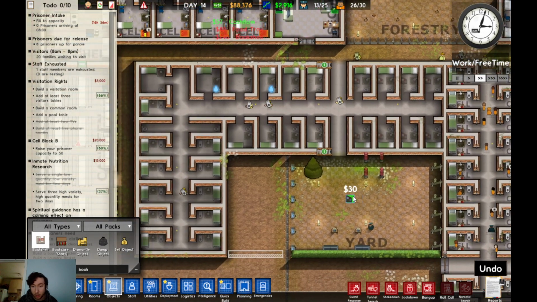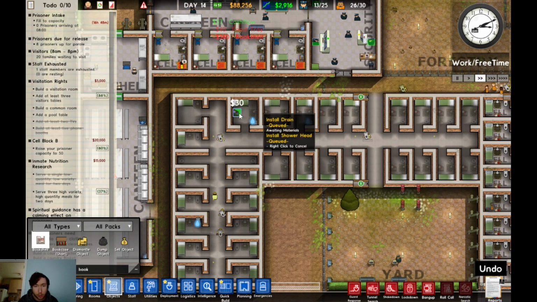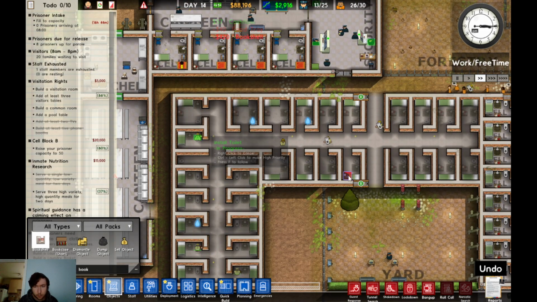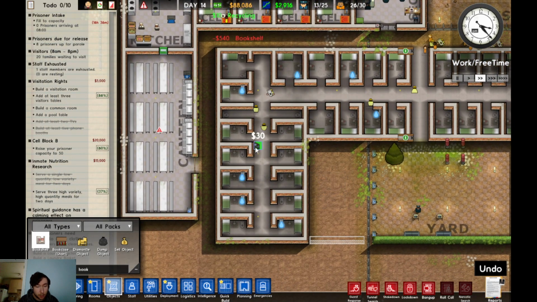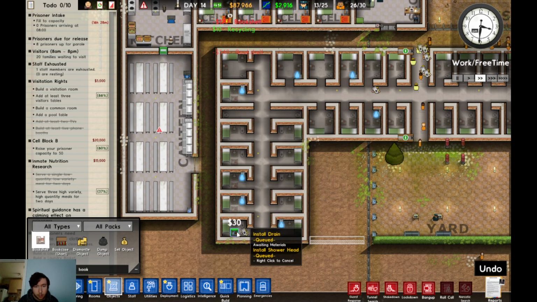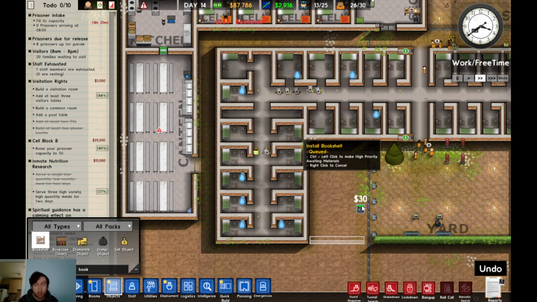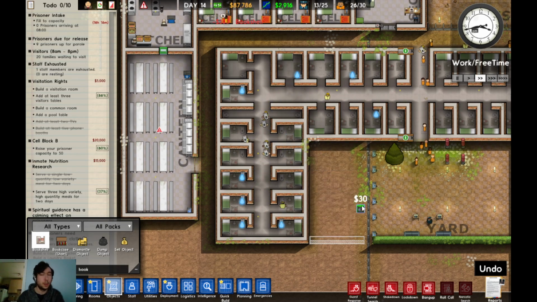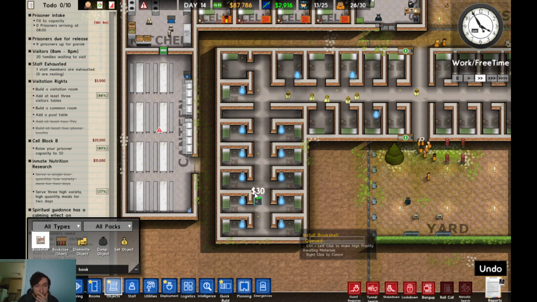We could put some windows in on some of these cells here as well, which we probably should do. And then there. Good. Of course, in escape mode, extra units in the cells means more things to destroy. So, potential for extra rep points.